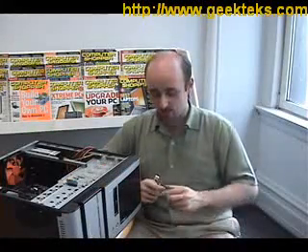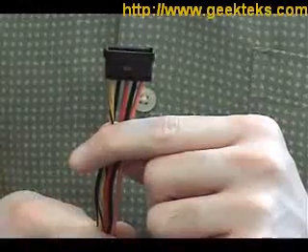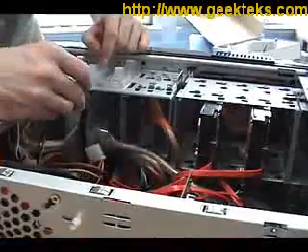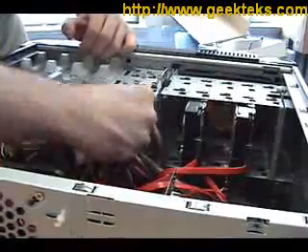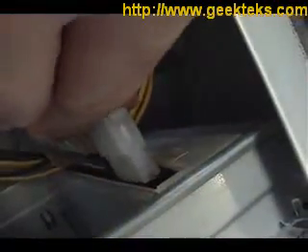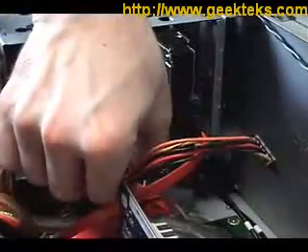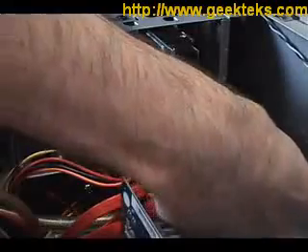We are almost finished. The last thing we have to do is give power to the five drives in our computer. We start with the floppy drive power connector, which is a small one. We move on to the one for the CD-ROM drives, which is the slightly larger version. And then the black one is for the SATA hard drives. The floppy drive power connector can be a little bit difficult to get in, but it's keyed so it will only go in one way. The cut corners of the power connectors for the CD-ROM drives go up — give them a little push and they'll go in pretty easily. The SATA power cable goes in very similarly to the SATA data cable; it can be just a little bit tricky to angle in, but it will go like so.